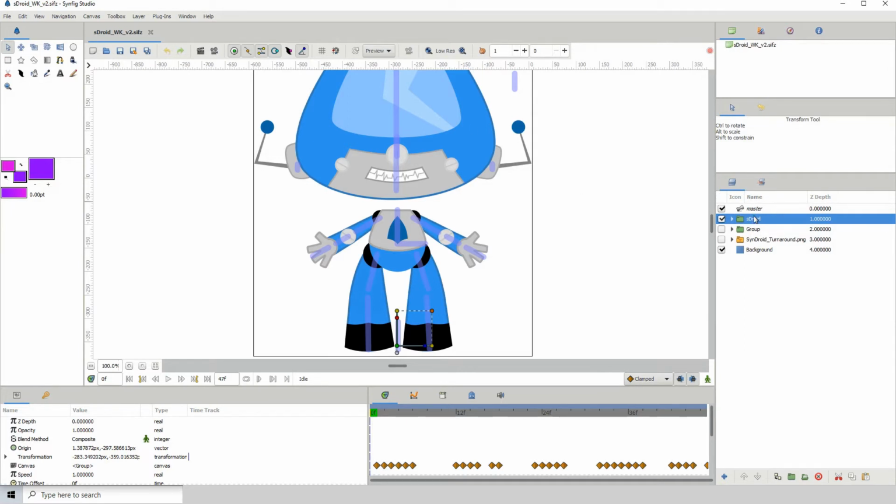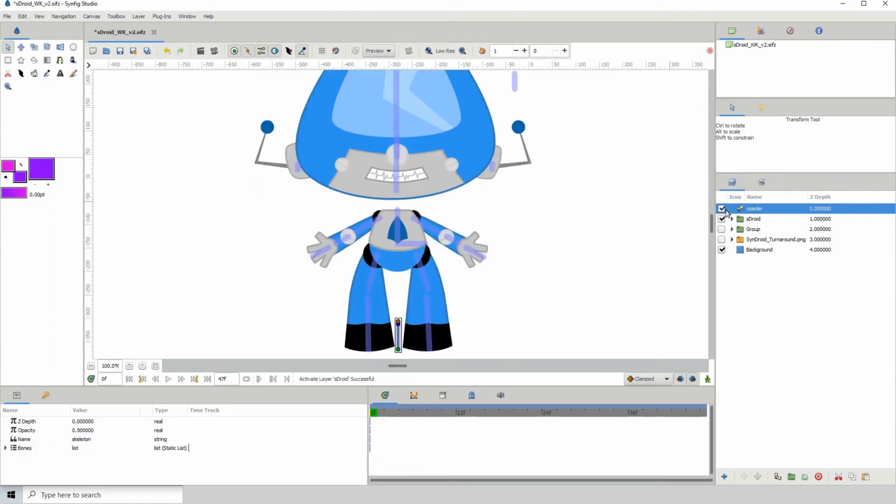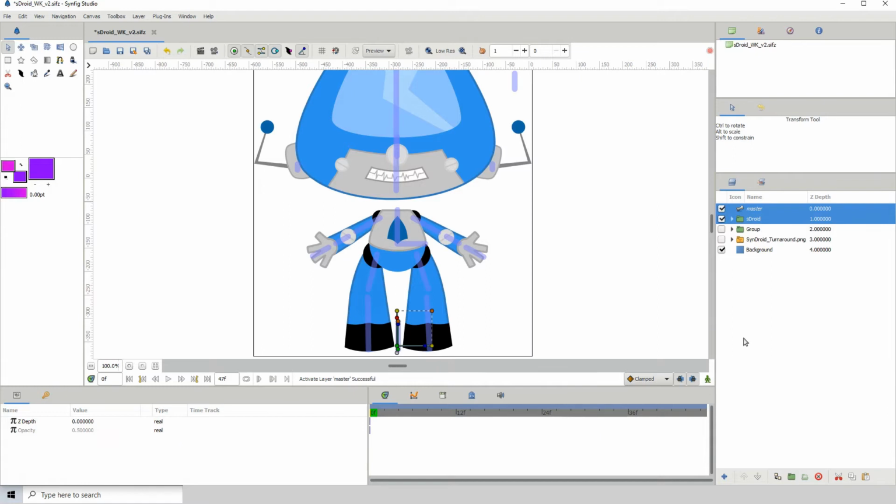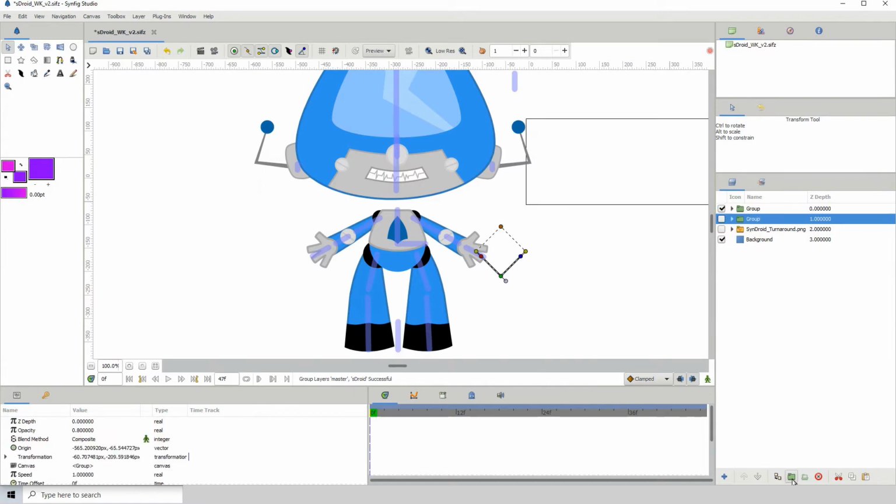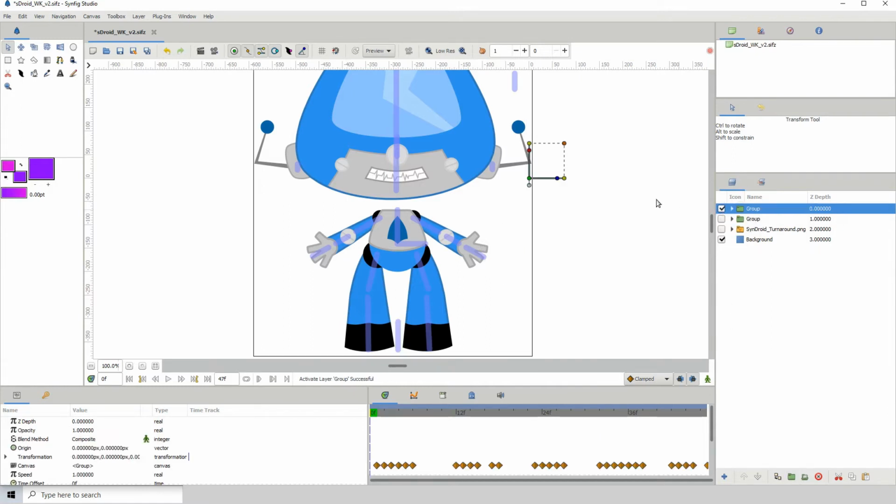Now, something that I didn't state in the final tutorial is that once you're finished rigging your character, you want to put all the master bone and the entire group within a group by itself, okay? So let's go ahead and do that now. So this is the group that contains the character, and the master bone, we know that controls the entire character. So put all of those parts within one group. So let me just select those and put them in a group like so.